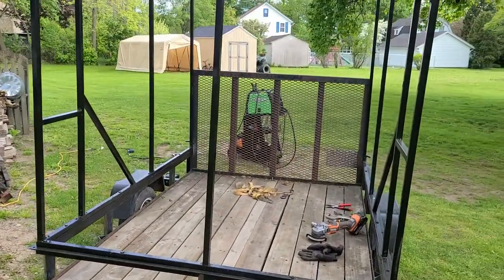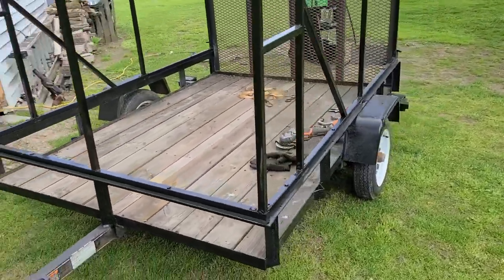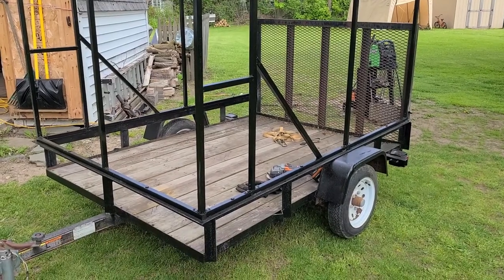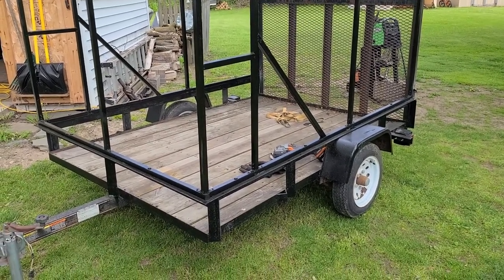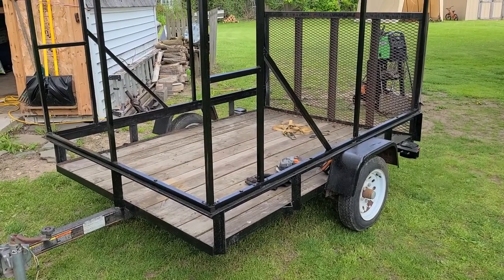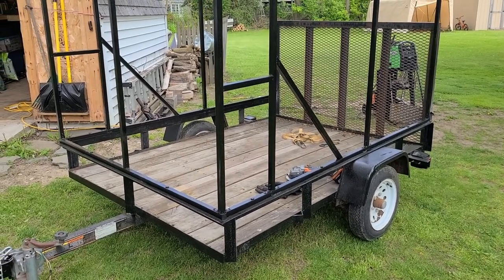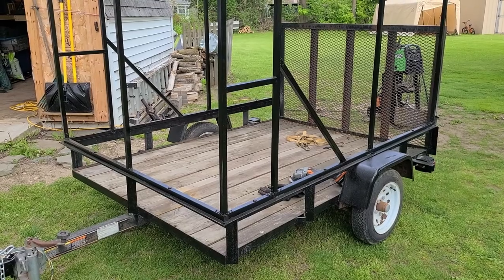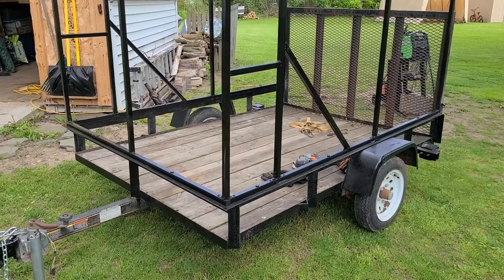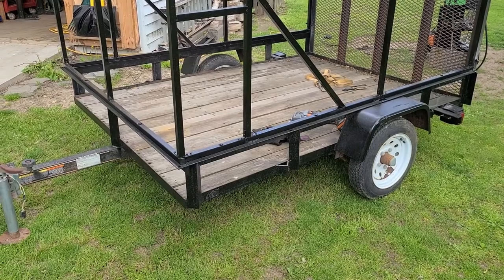And pretty soon we'll be back on to getting this sheeted. So I'm not sure what I'm doing with the tires yet. I do have new tires, but I might go up a size. I can buy the rims and the tires all as one unit. And not that I can carry more weight, because the axle is still rated for 2,000 pounds, but at least I'm overdoing everything just to make sure there's no weak points. So there's a couple more things done.